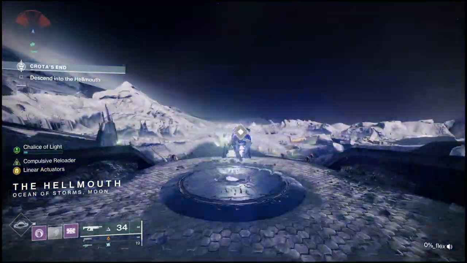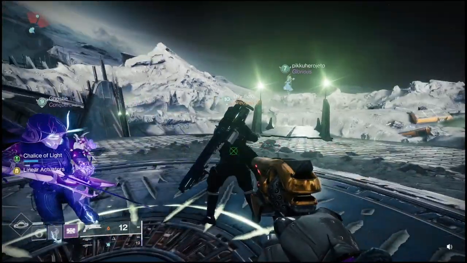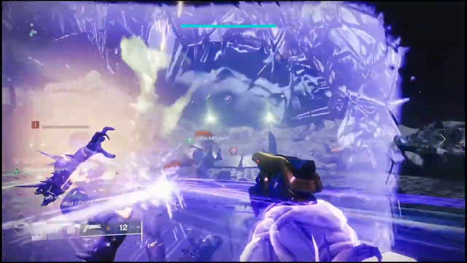Getting Late here, back with another quick Destiny 2 guide. In this one, we're going to be going over the brand new Crota's End raid. So I'm going to show you guys how to get through the first step where you have to descend into Hellmouth. Now, when you guys get into the raid, you will notice that there is this giant plate here in the middle and a bridge which is yet to be built.